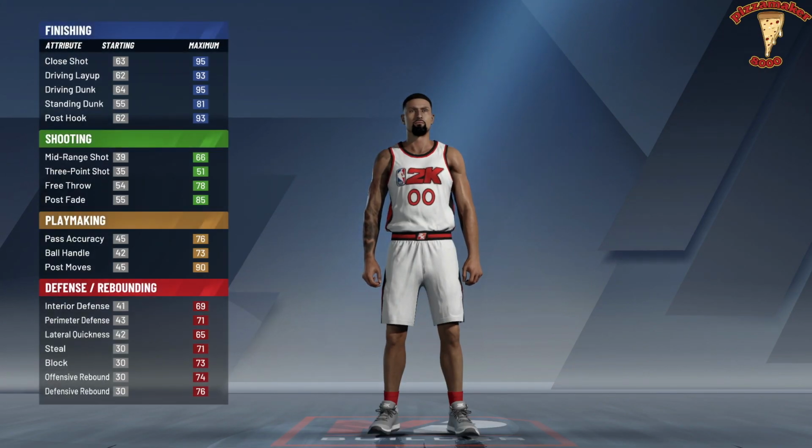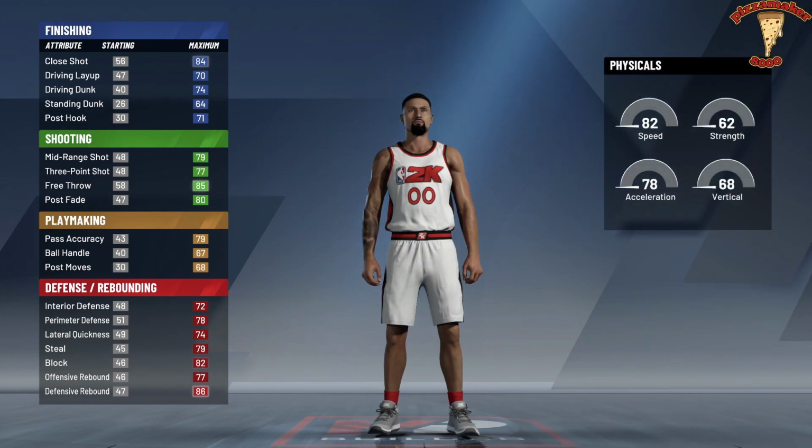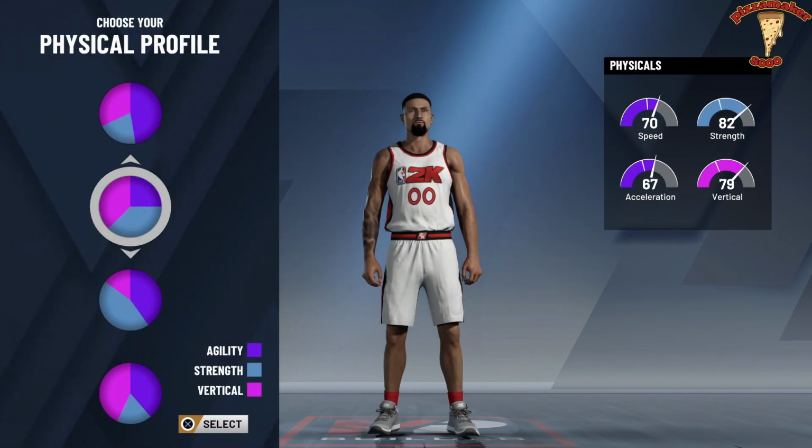So we're going to go ahead and hit continue now. Once we do this, we're going to scroll down to the sixth pie chart. It's going to have defensive for most of it and shooting for the other half of it, and then we're going to have a smidge of finishing and a smidge of playmaking. Once we select that, we're going to select the second physical profile.